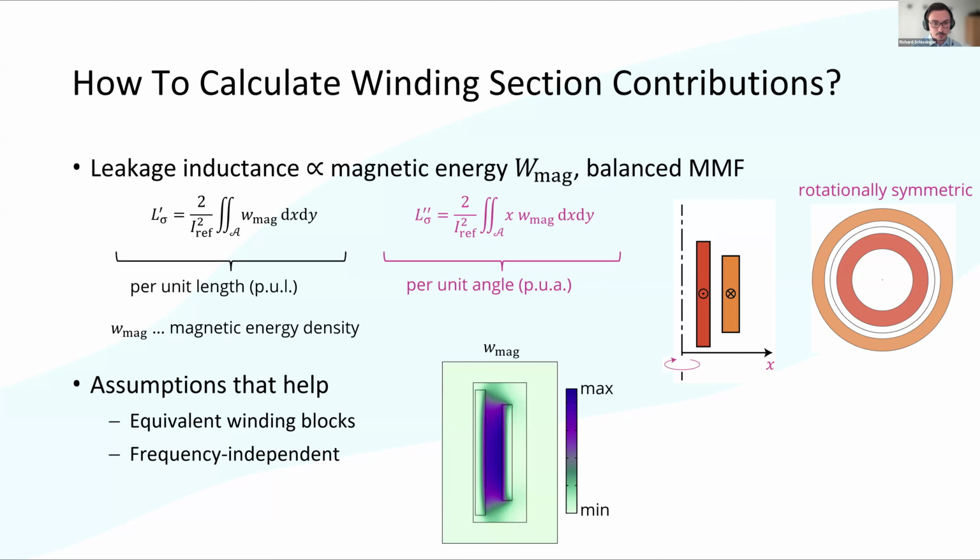That is typically a good assumption because in leakage inductance, most of the magnetic energy is stored in between the windings. And we have skin and proximity effects, so we have current redistributions over frequency, but this only redistributes the current in the wires, and the overall current stays the same. And since Ampere's law still needs to hold, the magnetic energy in between the windings is almost untouched by this change. But I will get to that later in more specific detail.